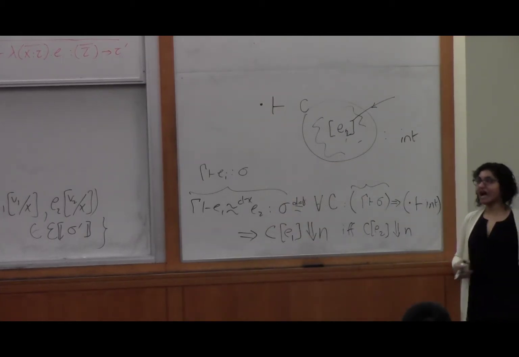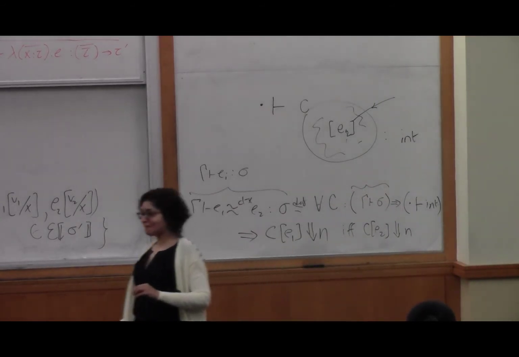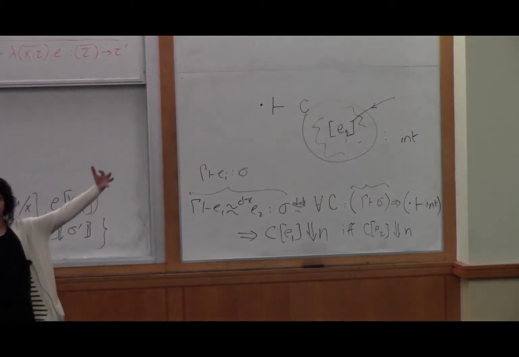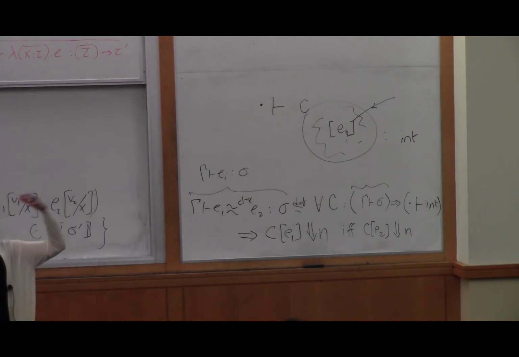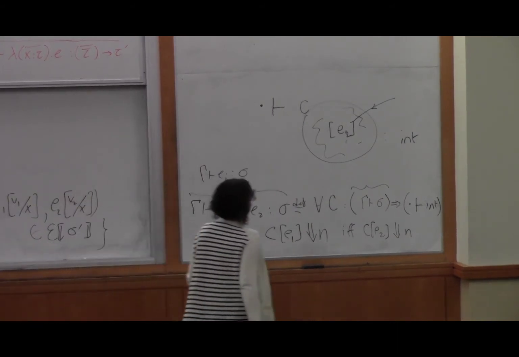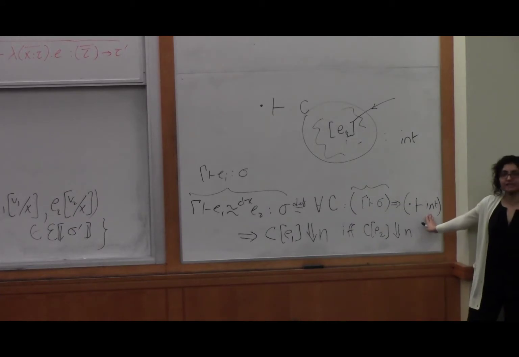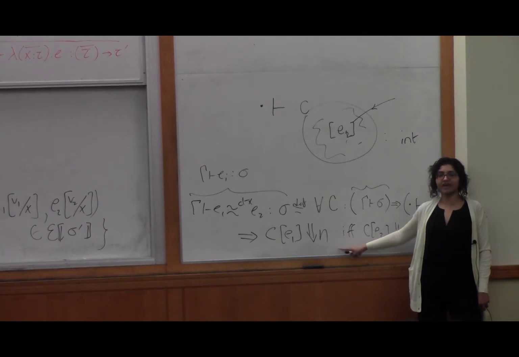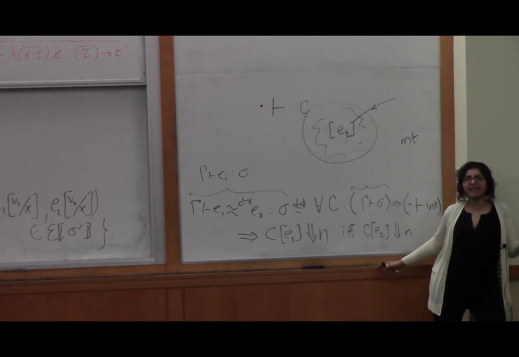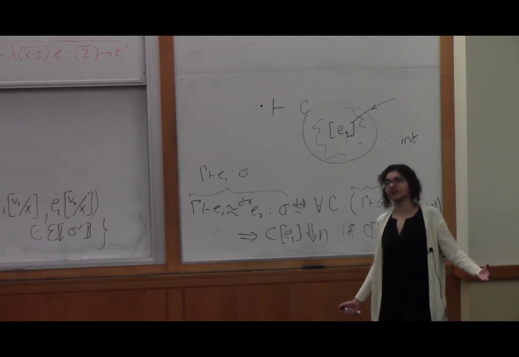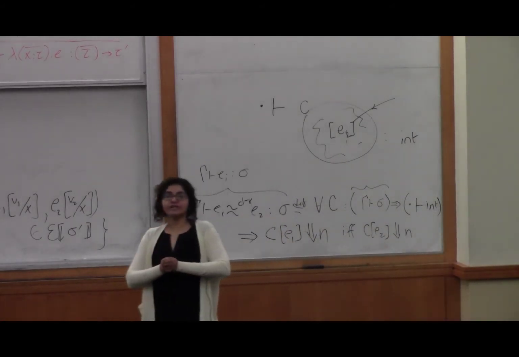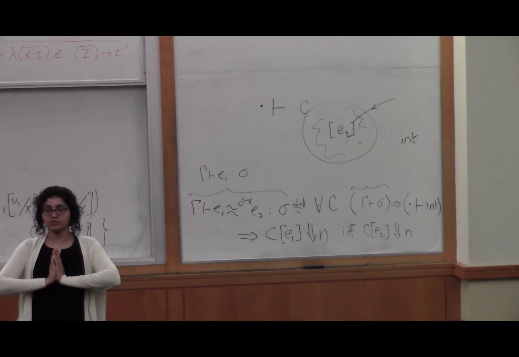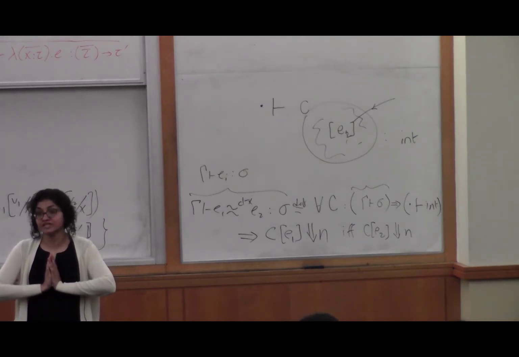I picked int because, good question, why isn't it function? Of course you can create entire closed programs that produce functions. But if I allow myself to put a function type here, then I won't be able to say that C with E1 goes down to the same exact value as C with E2. I'll be getting two lambdas, and then I'll have to say, when you take these lambdas and put them in some larger context, you run it down. But the moral here is that it suffices to restrict your contexts to results of ground type, booleans or ints, which you can easily compare syntactically.